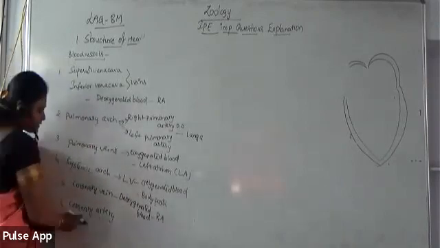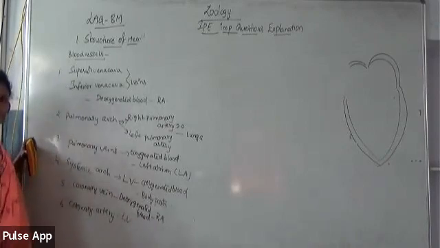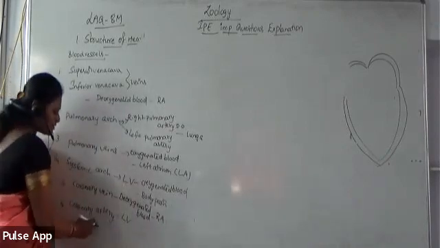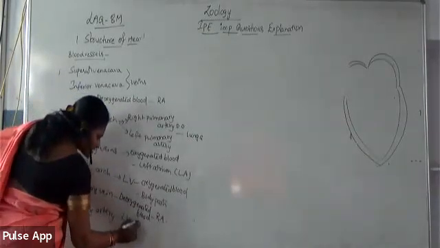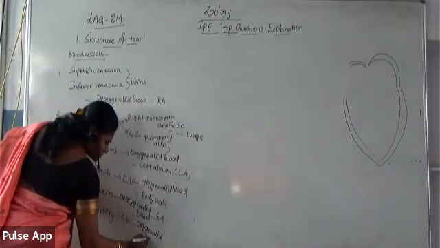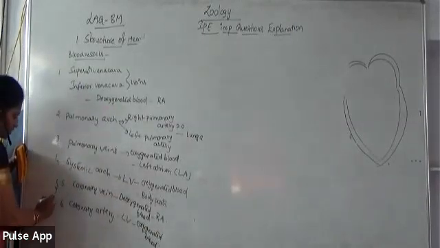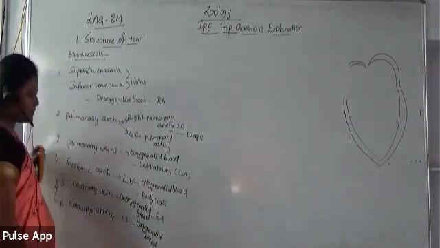And the coronary artery arises from the left ventricle, where oxygenated blood is present. So this coronary artery, which is arising in the left ventricle, collects oxygenated blood and supplies it to the walls of the heart. So like this, coronary vein and coronary artery both are related only with the heart. So like this, totally 6 blood vessels you need to remember.